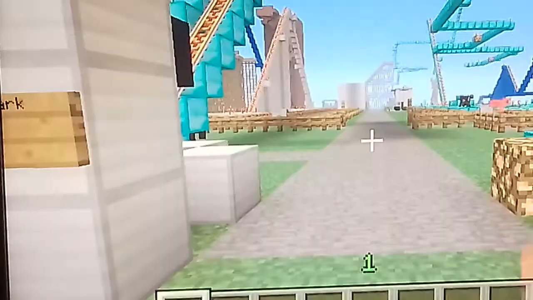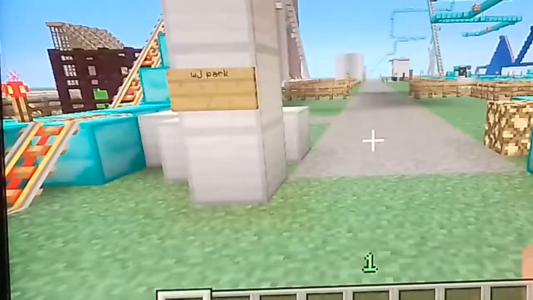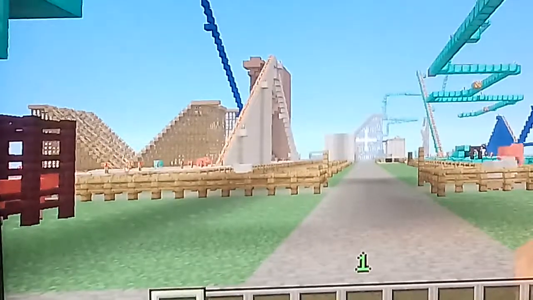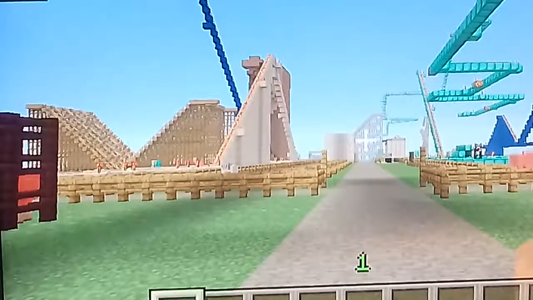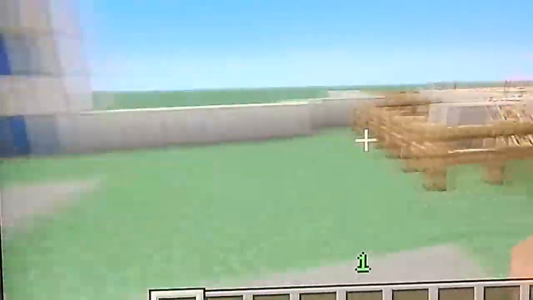So here in WJ Park, let me show you the first ride, the rides. Now in this video, I'm going to be going through all of the rides, and going on them and everything. Now there are some very big rides and some very small rides.